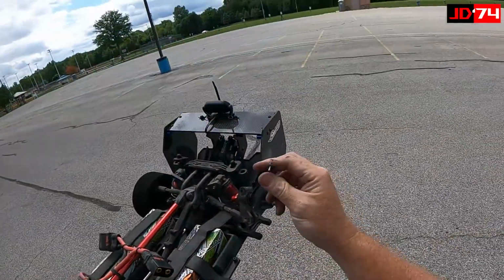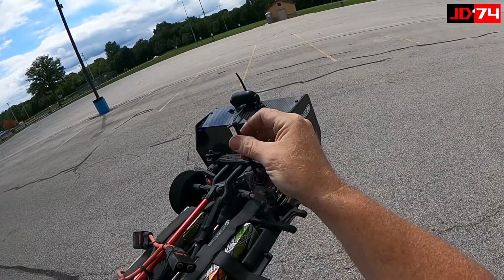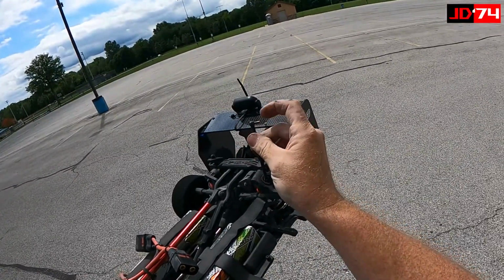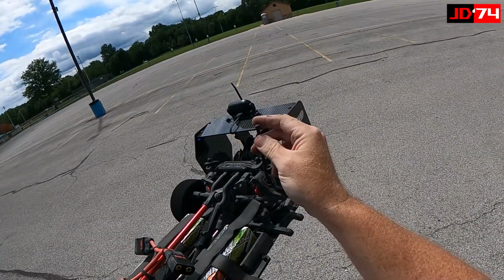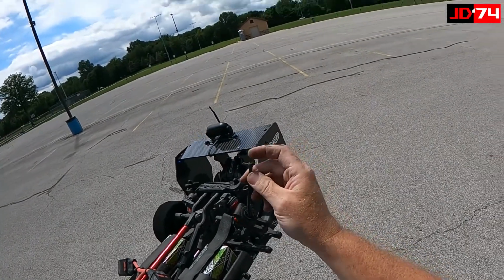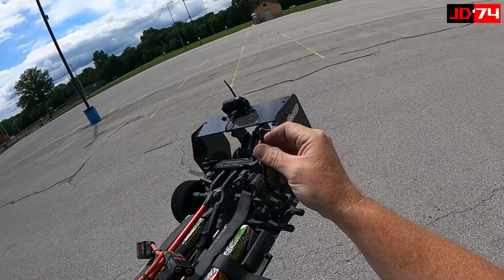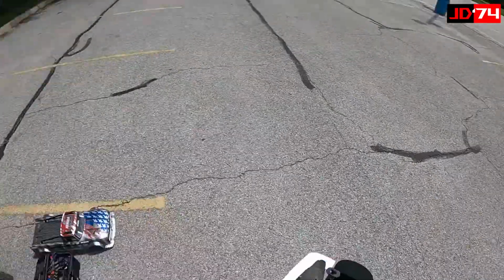Alright guys, so my day is done. My pin on the end of my CVD shaft has decided to walk out of the hole. I tried to fix it here on the road, and it's just not going to work. I'm going to have to take it home to the vise and see if I can fix it there. But yeah, so that's the end of drag racing with the Infraction today.